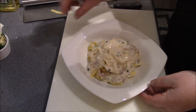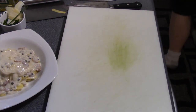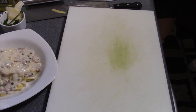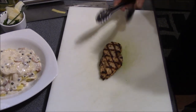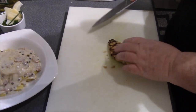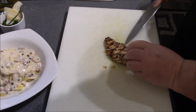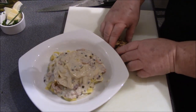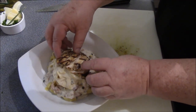Let's grab our chicken breast. I'll just move this out of frame for a second. We'll grab one of the chicken breasts that's been resting over here. Sharp knife, bit of a bias. Slice it out nicely. Nice and juicy. Bring our plate back in. Put our chicken breast on. Shingle that across.